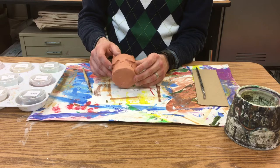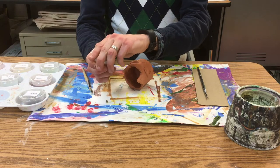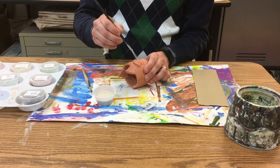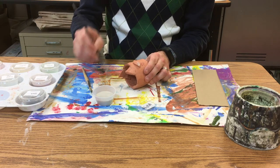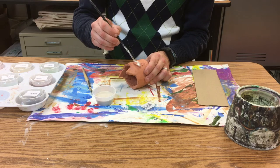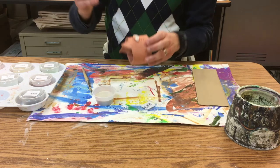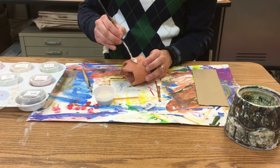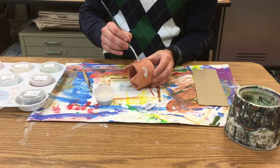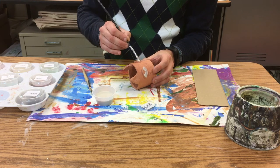I decided I'm going to do kind of a Pepe the Cat look, so I'm going to start with some white. I'll start with a light color first and just dip the tip of my paintbrush. I'm going to make his eyes white — you can see it's much thinner in some areas, so I want to make about two layers until I can't really see the brown clay coming through. That's going to have to dry for a minute.